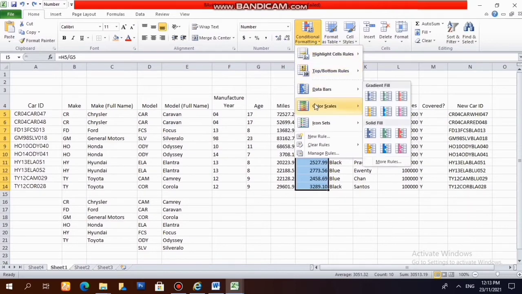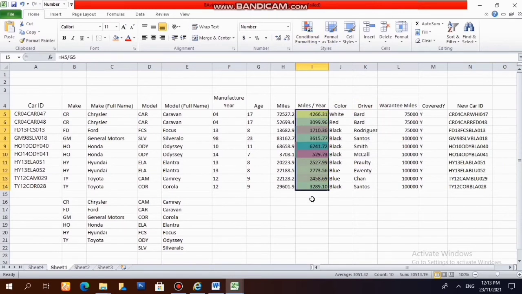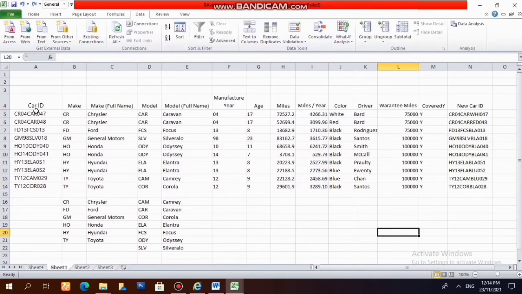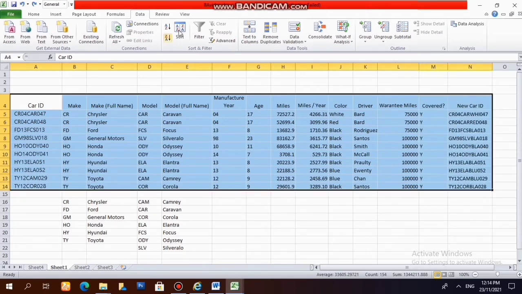Then click color scales. So this is the result of conditional formatting using the color scales. Then next is sorting the miles per year, largest to smallest. Sort.